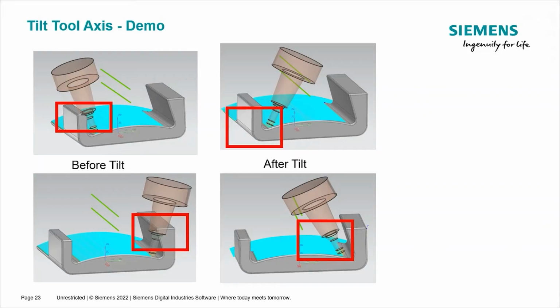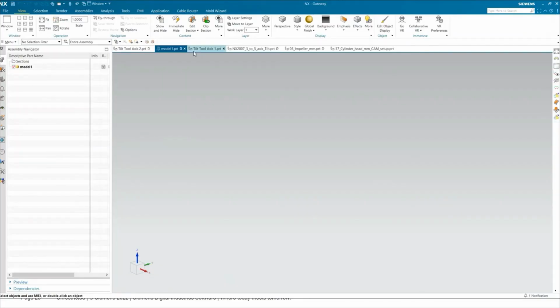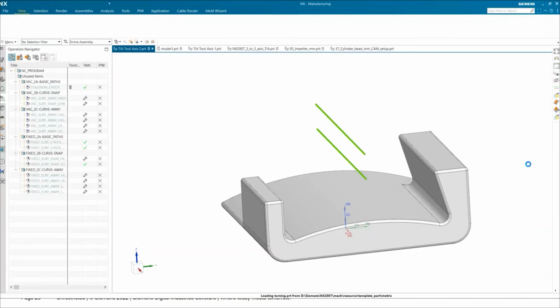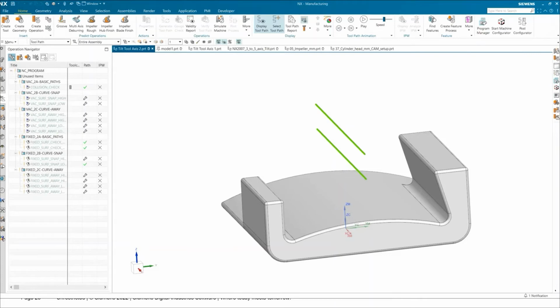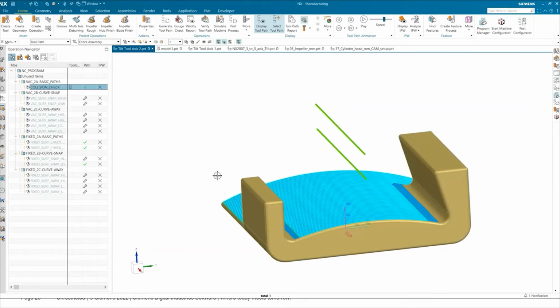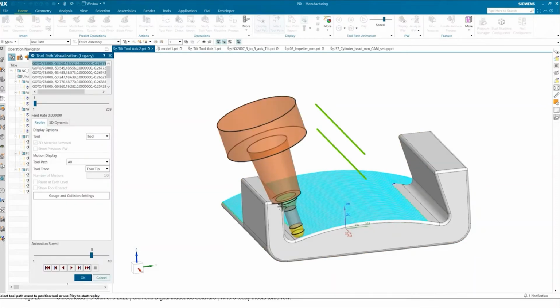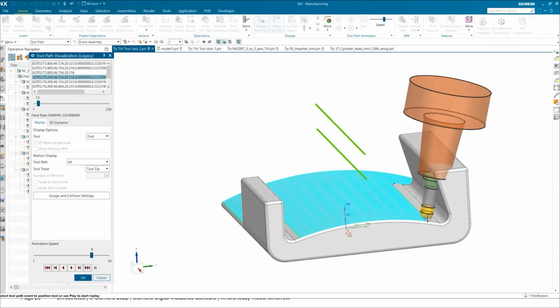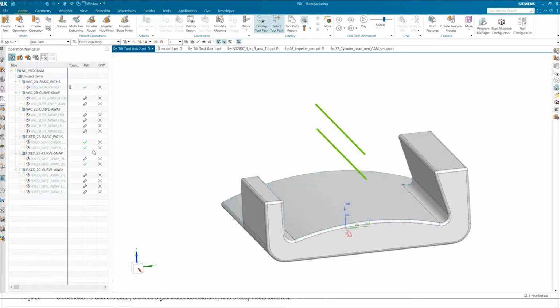So with that, let me go over to here. Let's do something live. Let's start with this part. Fairly simple. This looks like the one that we just saw. If I come up here to this tool path and tell it to verify, you can see right now there is a collision right here with this wall. If I come over here, you'll see the same thing. It's colliding. That's because when we created the operation, we had collision checking turned off.